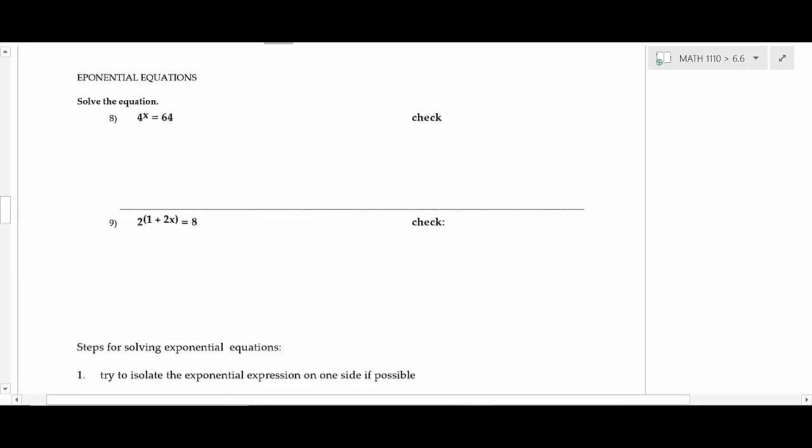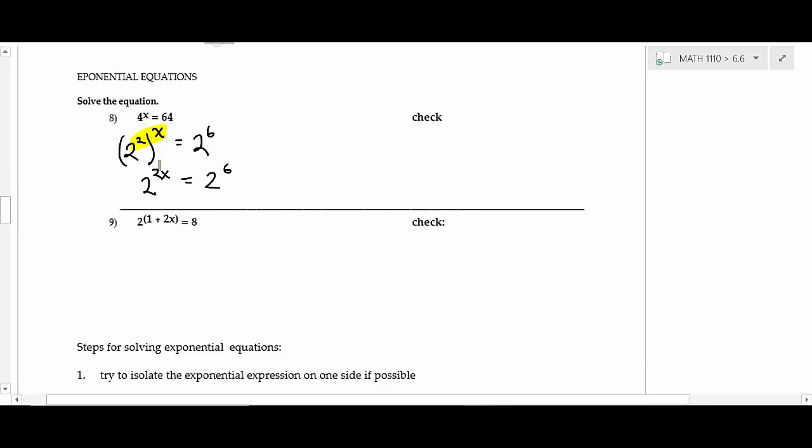So the idea with this is you can write these things as powers of 2. So you could change that 4 to 2 to the second, then that whole thing would be to the x power, okay? And you can also do 2 to the 6th is 64. I designed those problems so the 4 and 64 can be written as the power of the same number, okay? And then what do you do with these exponents, 2 and x? Multiply them, okay? So you would get 2 to the 2x equals 2 to the 6.